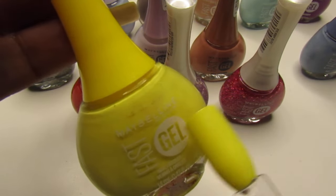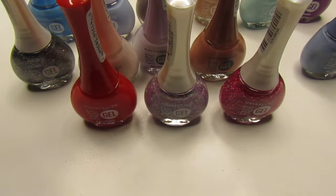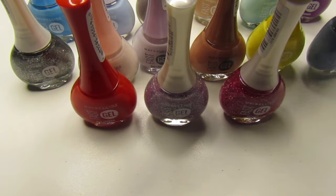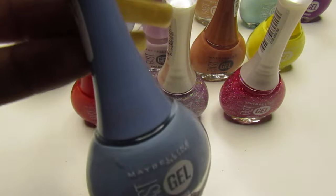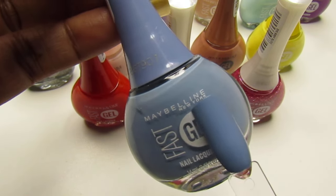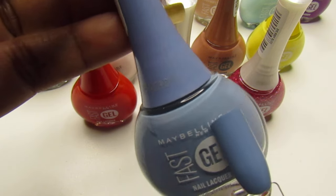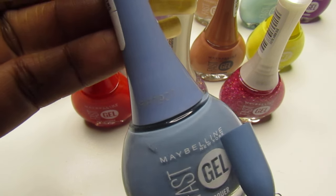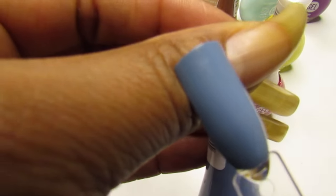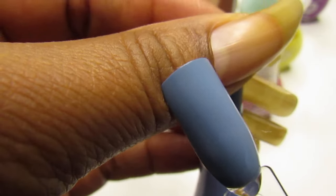It's great for the toes too. Great wearing to the beach. And I picked up this Teal for Two. This one is a dusty teal cream color. This is really, really gorgeous. Loving this. It's a little dull, but I like it. Isn't that pretty?